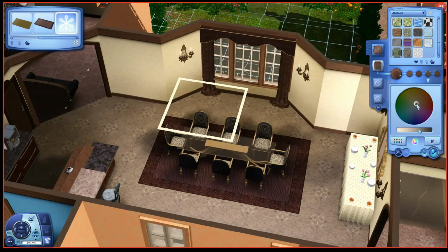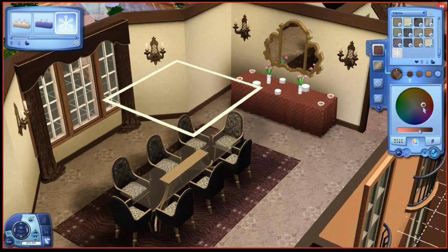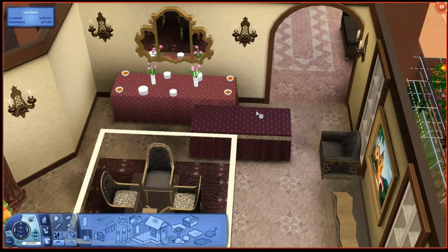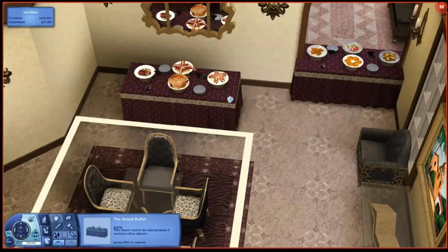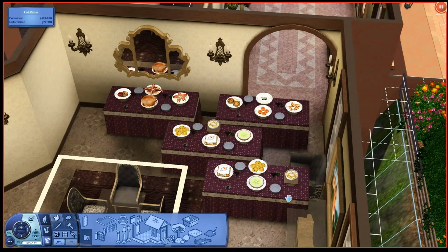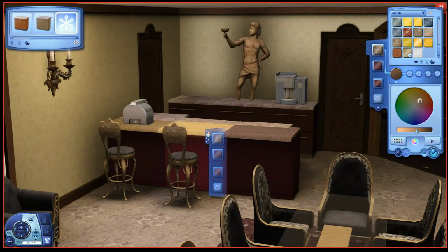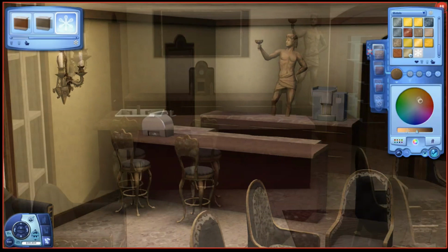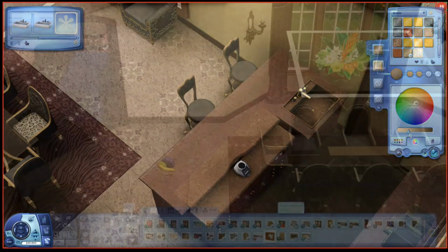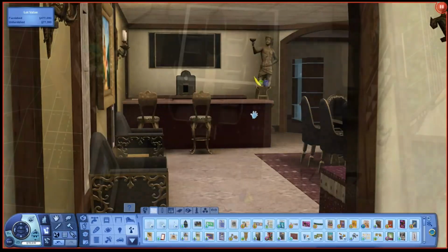So it's actually a room where there might be some flow, like traffic, passing from one room to another. Oh, also I added that buffet table. So at first I put the regular one, and then I put the one from Island Paradise, from the resort, because again, as I've said, I don't see those scenes in the kitchen. So I thought, let's have food ready in the dining room. They don't need to go downstairs. They can pick up food. They pay every time they pick up food from there.